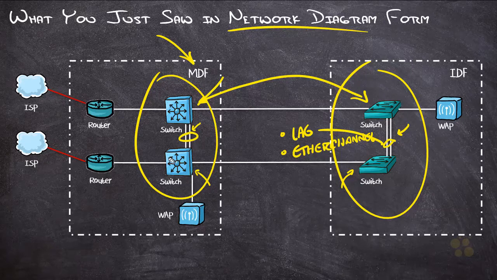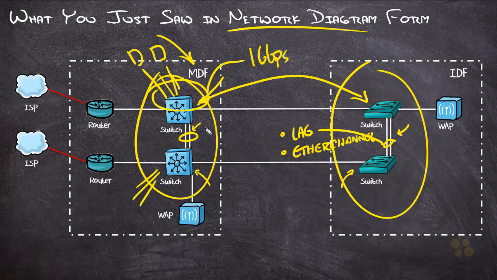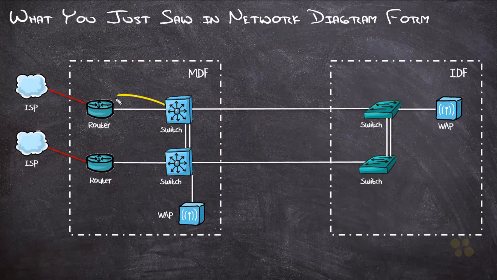And that's great because a lot of times we have servers and a lot of things that use a lot of bandwidth connected up here and they're trying to access each other. Well, a whole bunch of, let's just say, 1 gigabit per second connections going through a 1 gigabit per second connection could become a bottleneck. Thus, adding bandwidth between the switches is a great thing. You can see that these switches have the connection to the 2 routers, and the 2 routers have the connection to the 2 ISPs. I left the Metro E Cloud off in this case because, well, it's too much for you to handle right now.